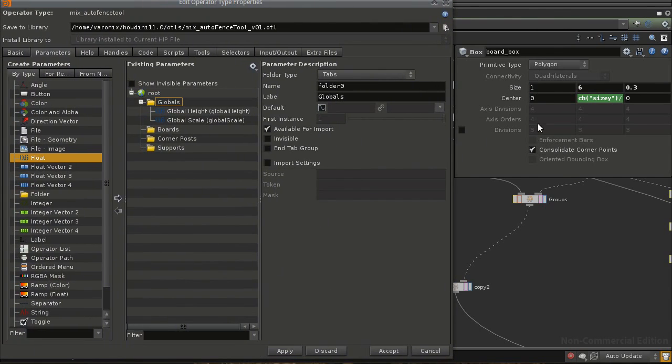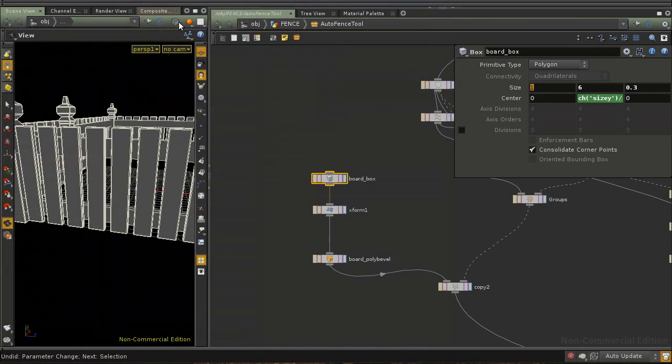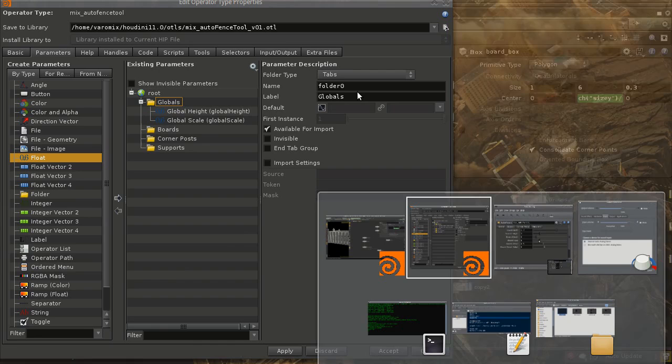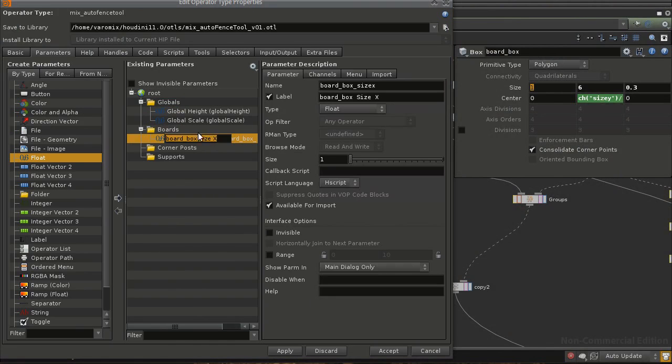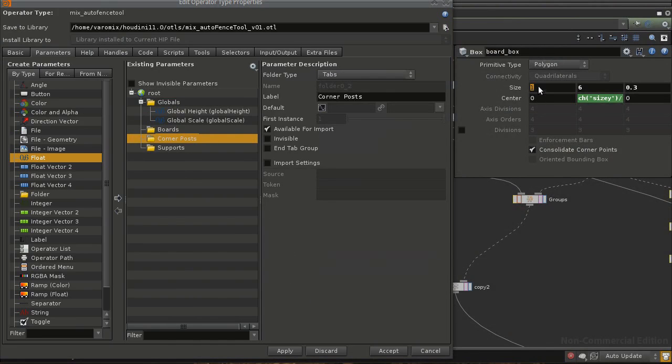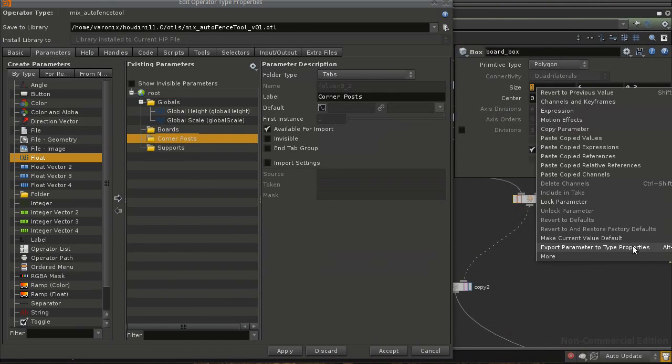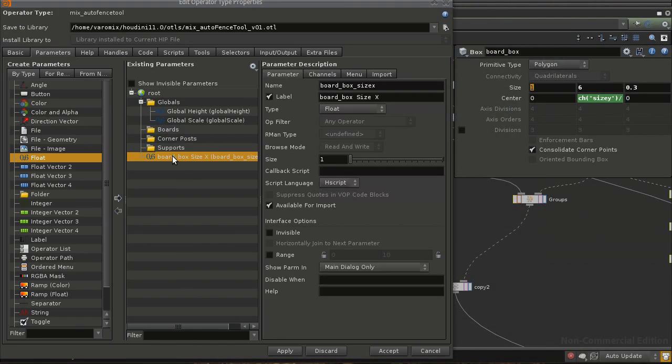And how can I bring it? Well, I can drag it. I could drag it if this window stays on top. I could just drag it, and there we go. And the other thing I can do is just right click it and export it, and this will export it here. So this is very easy to add. So just name it correctly, board width, so we know what we're doing.